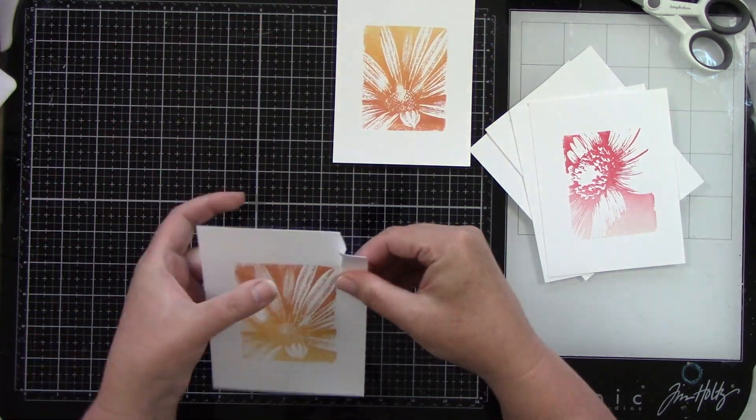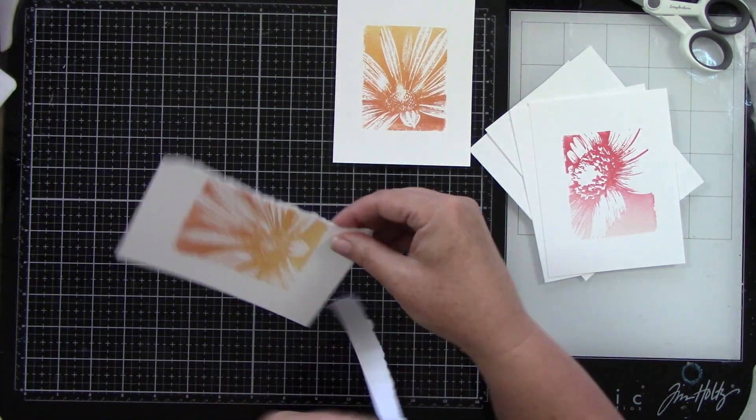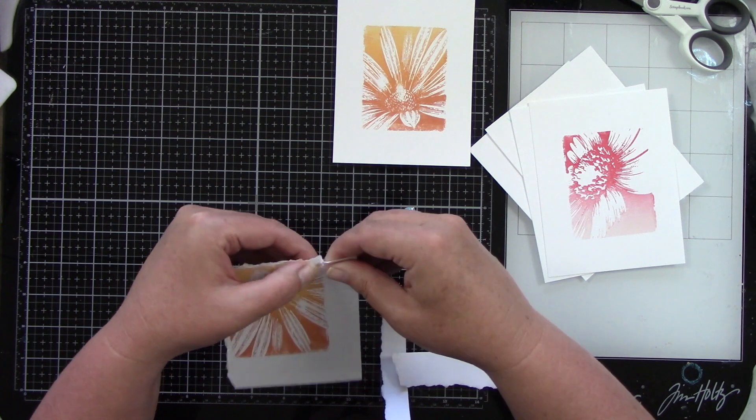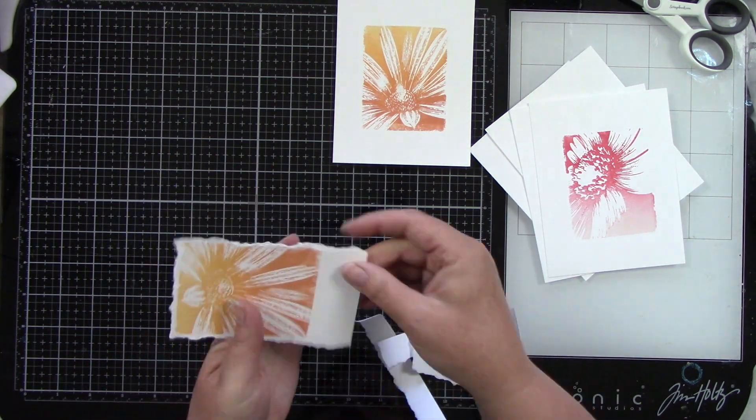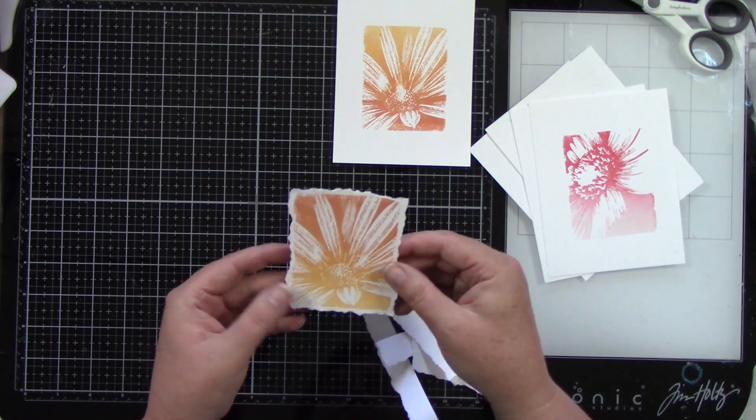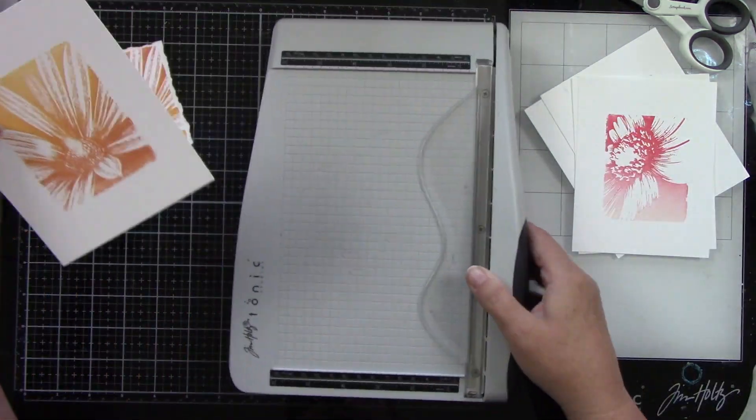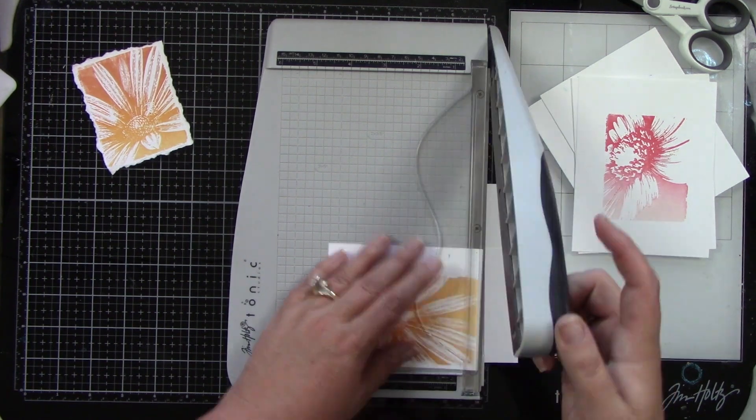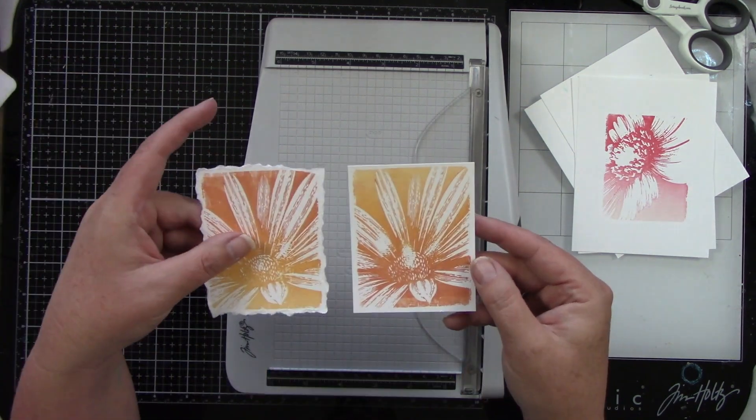I have decided to tear one of these and the other one I'm going to trim. So I'm being really careful to tear towards myself because it looks the best when you tear towards yourself the way the paper tears. This is Neenah cardstock that I painted on. I am making sure I don't rip into my image. That's why I have my left thumb kind of in the way while my right thumb is pulling it down. But then we have this fun kind of frayed edge, which I think is so pretty. And I really was inspired by the edges of these bold botanicals stamps. It really kind of reminded me of a torn edge. And then I'm going to trim with my paper trimmer, leaving a little white frame around. And I'm going to do that for all of those images. But look at how fun that is.